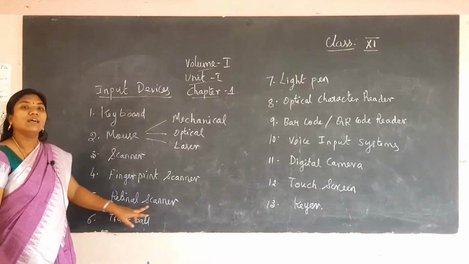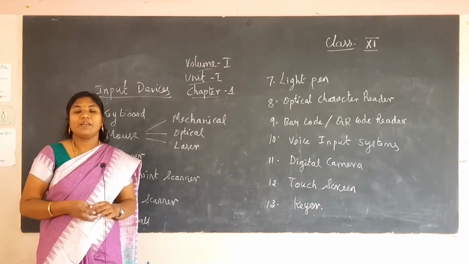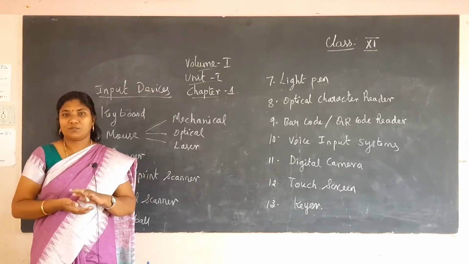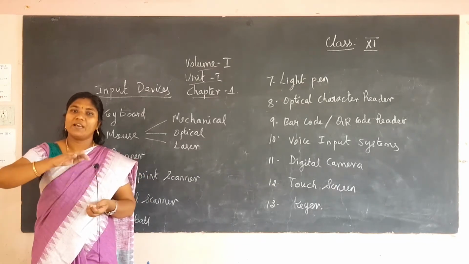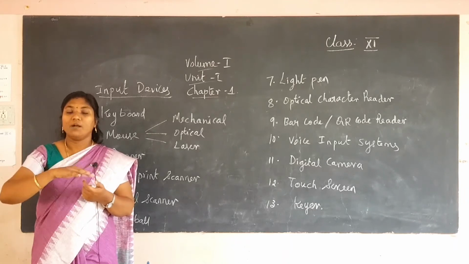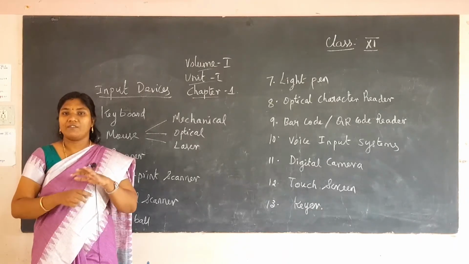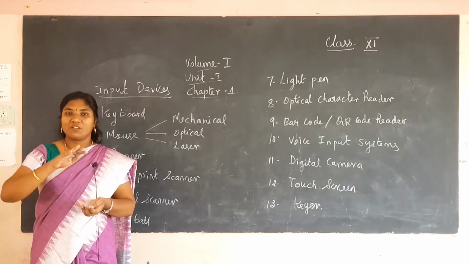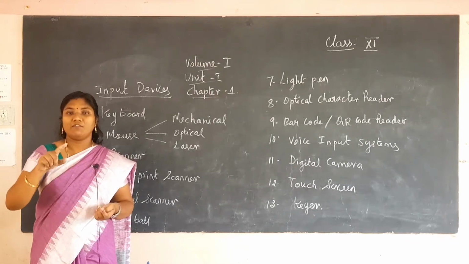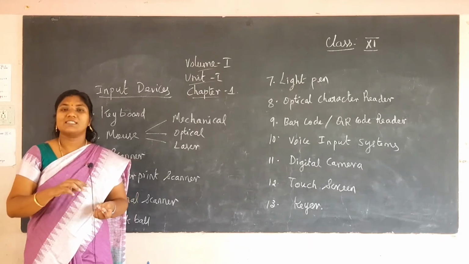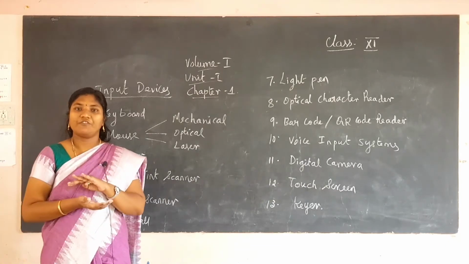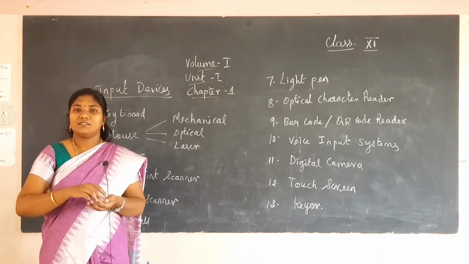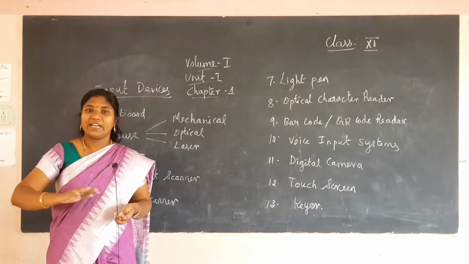And the sixth one, trackball. So what do you mean by trackball? So it is the upside down of the mouse. Okay. In a mechanical mouse, you will have one ball at the bottom, but in the trackball, it will have a ball on the upper part of the device. Okay. The device will not be moving, only the ball will be moving. So it seems to be the upside down of a mouse, but the ball is on the upper part, and the entire mouse will not be moving.